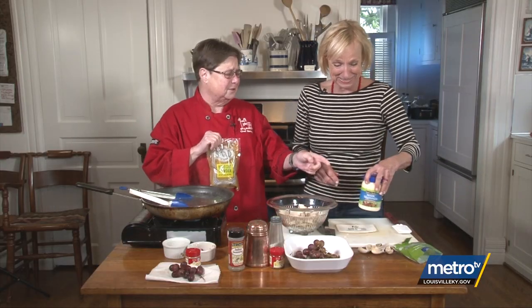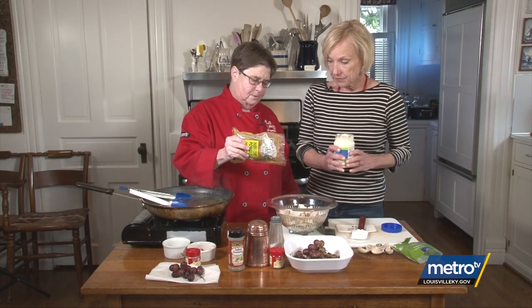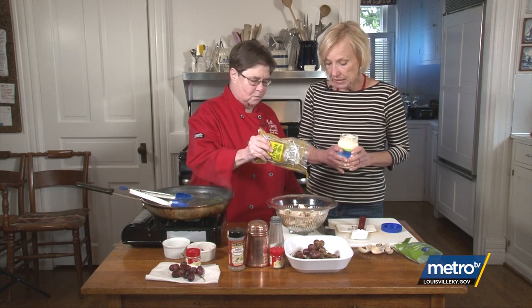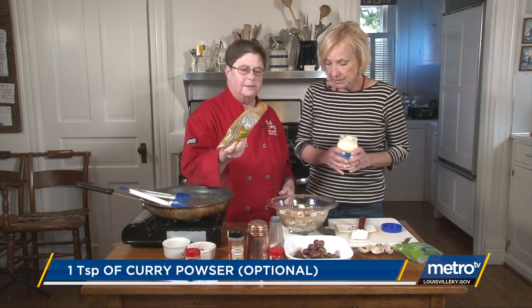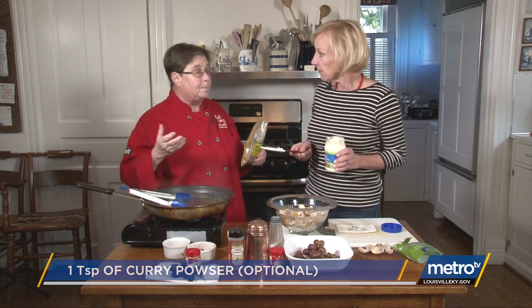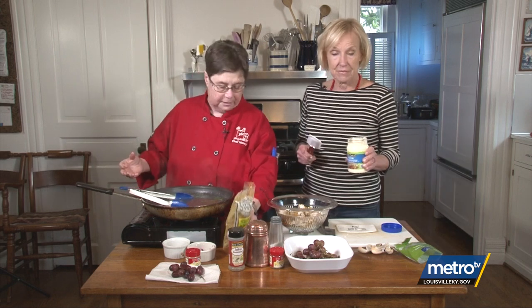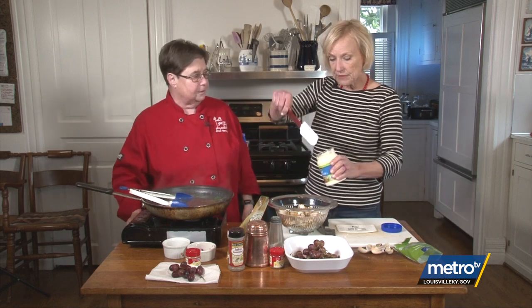Well, here is a rubber spatula and mayonnaise. And I just use plain mayonnaise. You can put some sour cream in it, too. I'm going to put about a little bit more than a teaspoon of curry on there. And it depends on the curry you buy, how long it's been open, how much you really want to use. So let's get that mayonnaise in there. How much do you want?